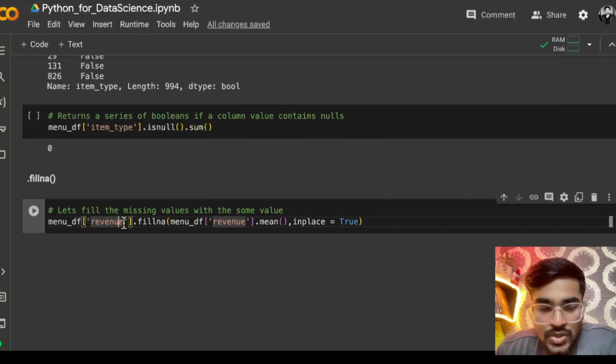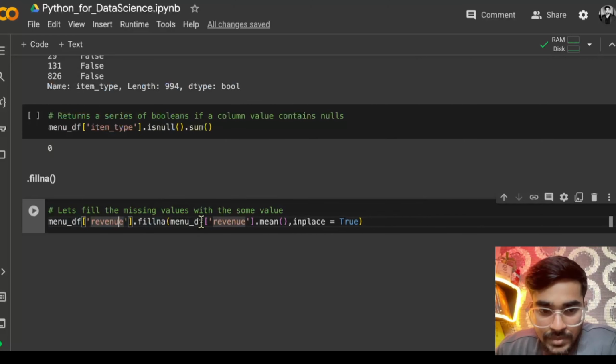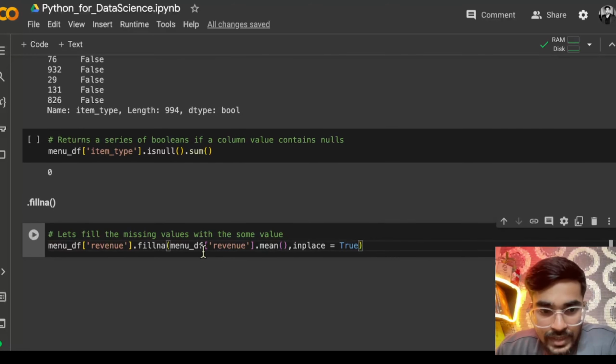So either you can replace with 0, or you can replace with some number that actually matters. In those cases you can replace with the mean or median, or whatever is applicable and suitable there. So you can use dot fillna, provide the values, and inplace equals true or false, depending on your choice.